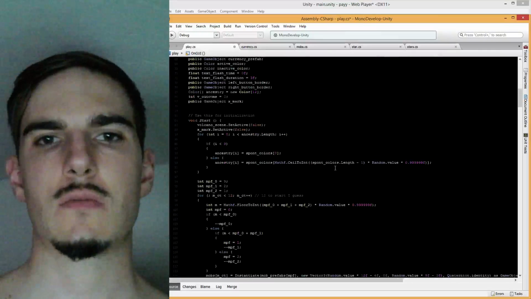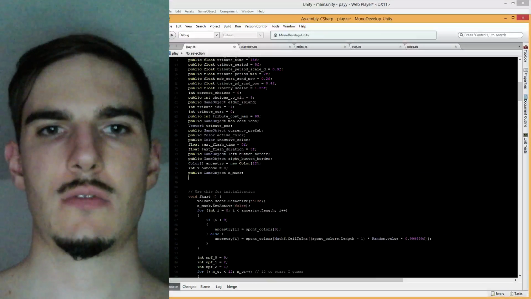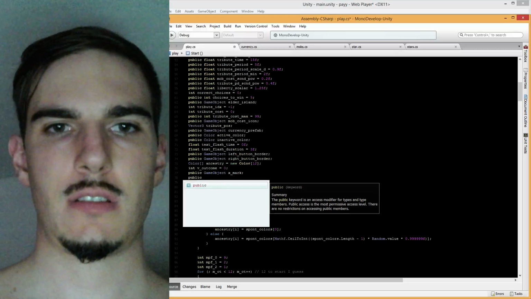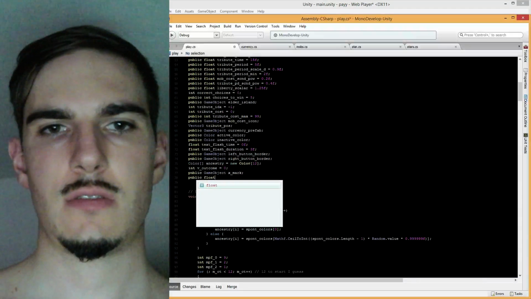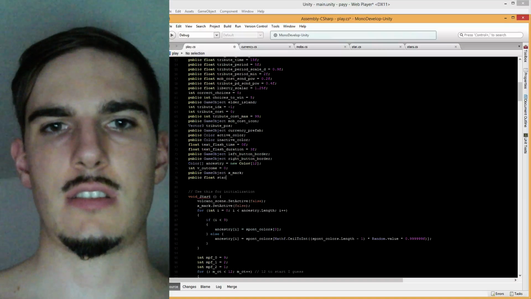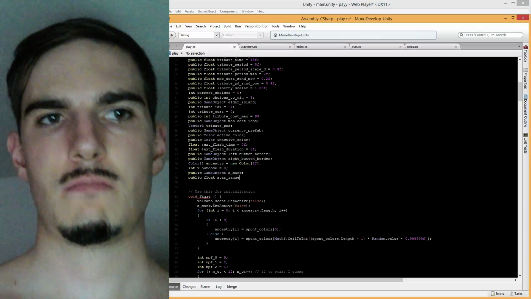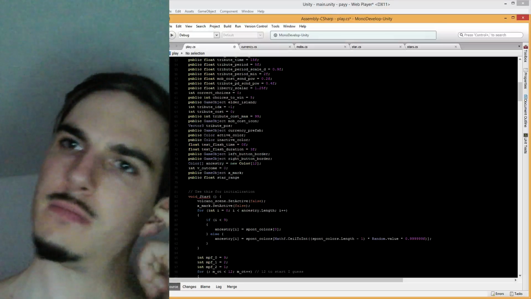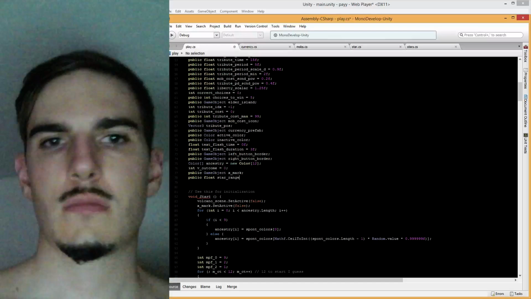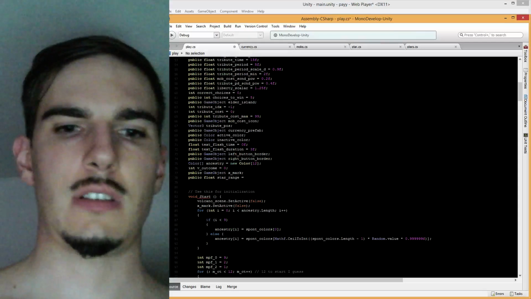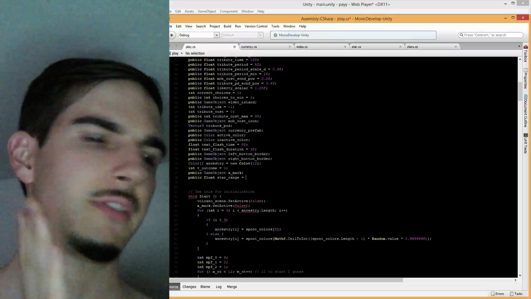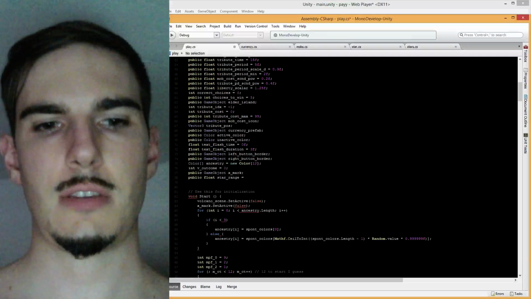I guess might as well do public float star range equals what, like 3, how about, or 2.5.